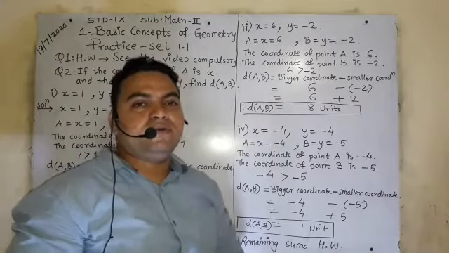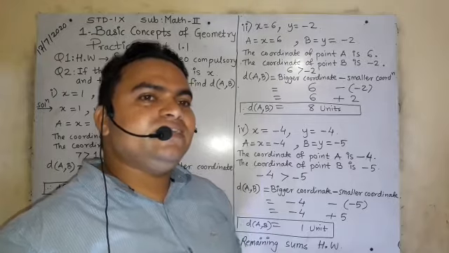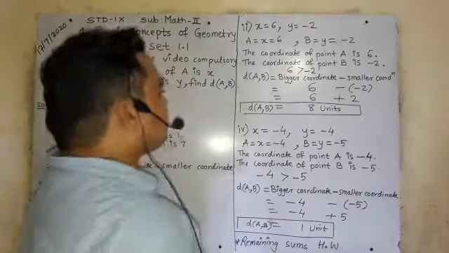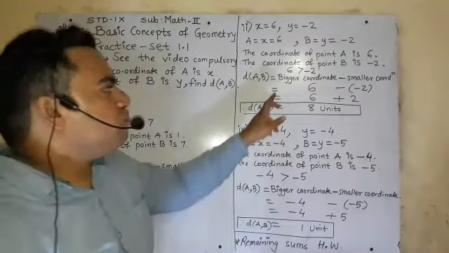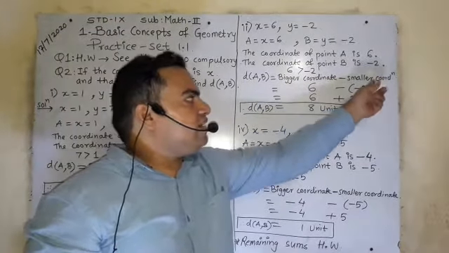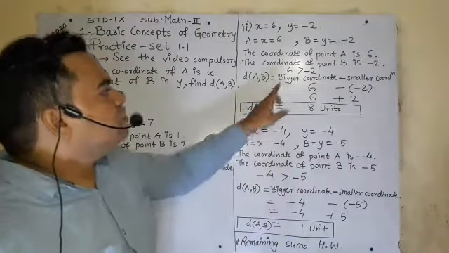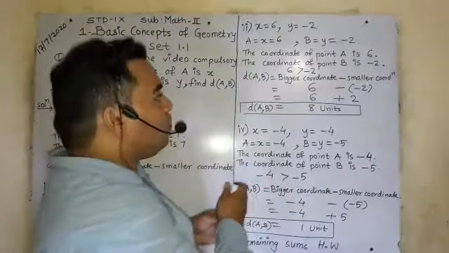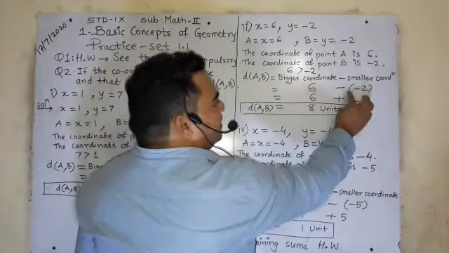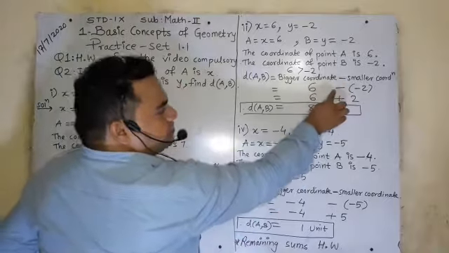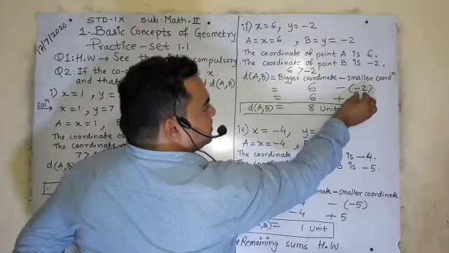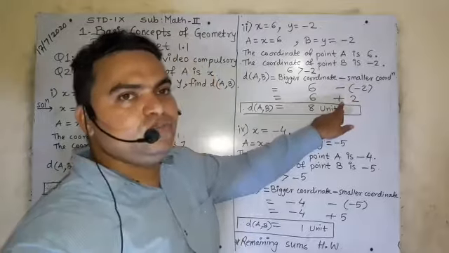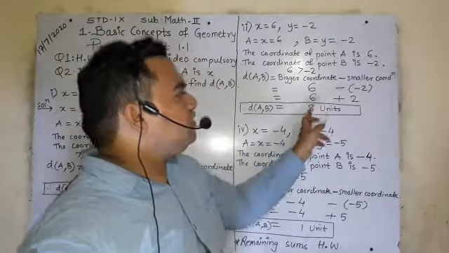In this condition, always remember the number which is positive is always greater than the other. It means जो number positive है वो हमेशा बड़ा होगा negative से. Is it clear? So I will write distance between point A and B, and the formula is bigger coordinate minus smaller coordinate. I have written in short. You will write in full form. Okay. So bigger coordinate is 6. Now formula का sign is minus, and the smaller number is already minus 2. So I will write bigger coordinate 6, sign of minus, and smaller coordinate is already in minus, so I will write in the bracket. And then this minus multiplied by this minus will convert into plus, and the 2 will come as it is. So 6 plus 2 will be 8 units.